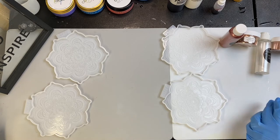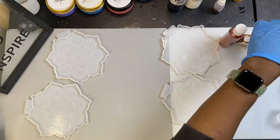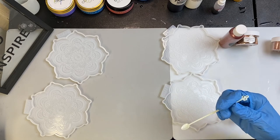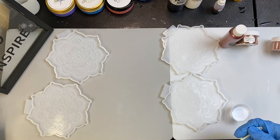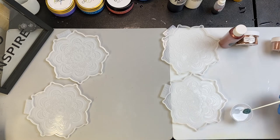Now I'm gonna take and change of plans, y'all. Change of plans. I'm gonna do the mermaid dust. See this, the little spoon here that I have? I think everybody's got one in a kit that came sometime or another during their beginning stages of resining. So that's what I'm gonna put in.